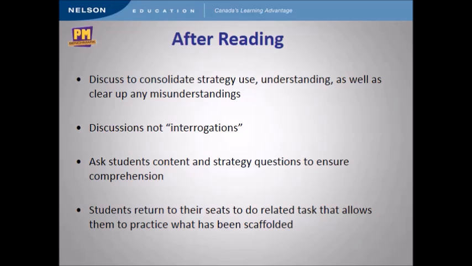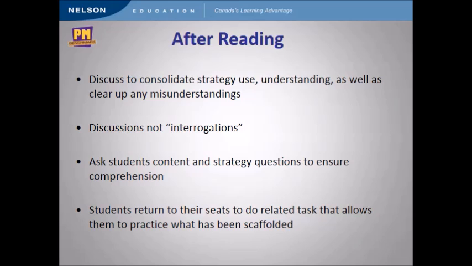When they're finished reading, we'll ask them to go back to their seats or their tables or wherever they're working and do tasks that allow them to practice what we've just been scaffolding in this particular text. So remember, those students are together because they have similar learning needs. So if their need is on recognition of high frequency words, then maybe when they're finished reading that text, they might go back and do a group activity that focuses on things like reading around the room.